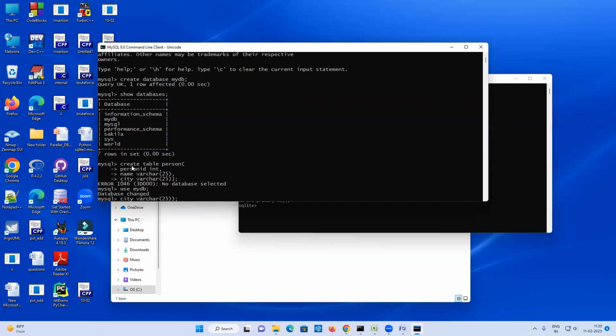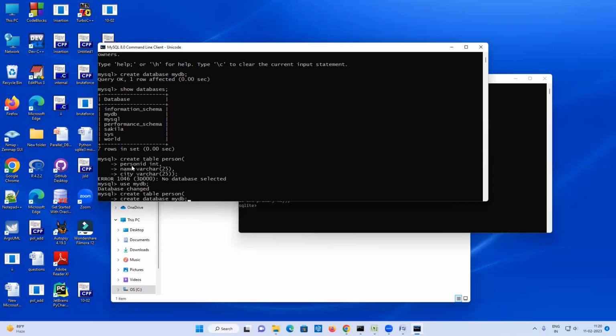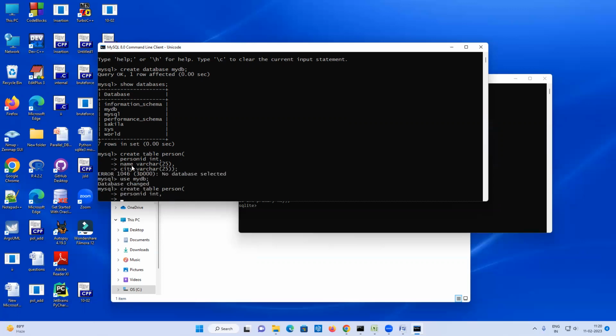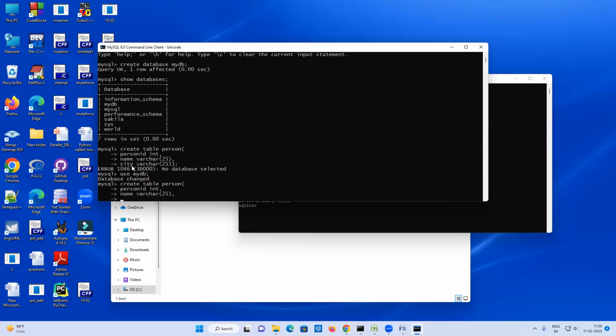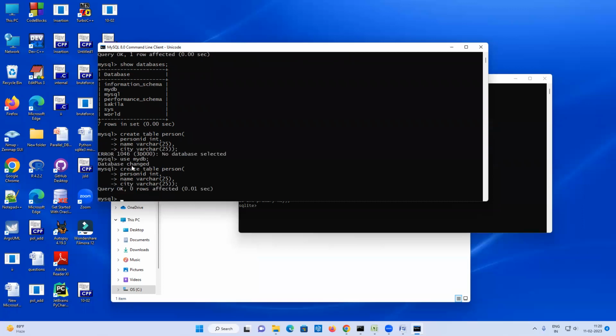Then you can create the table. The table has been created. I'll repeat: when you are creating a table in MySQL, first you need to select the database using the use command.